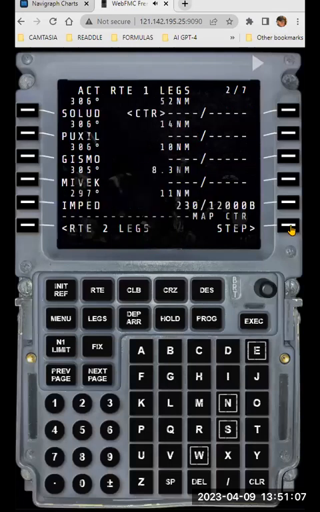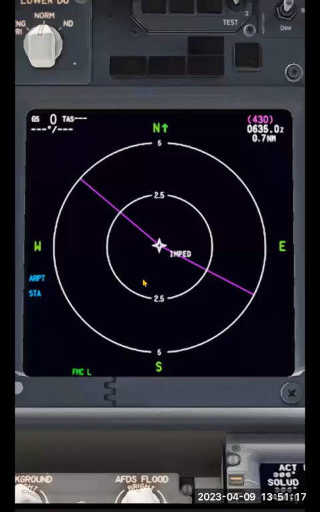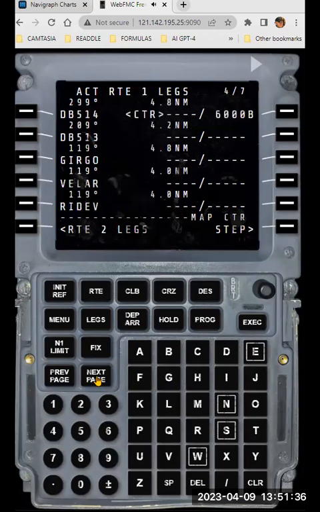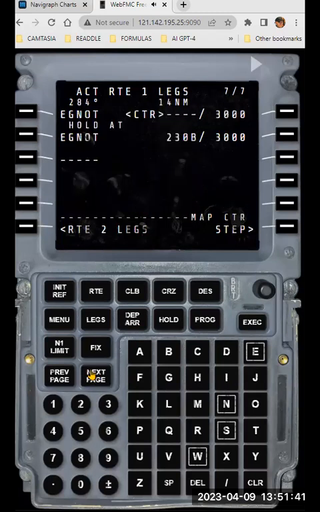So you continue stepping through each point, looking at the flight plan and confirming that the actual map is indicating the same. Here, IMPED is at the center of the screen. And here it is on the CDU, indicating that it's at the center of the screen. And keep on going through until you check every point that is correct.